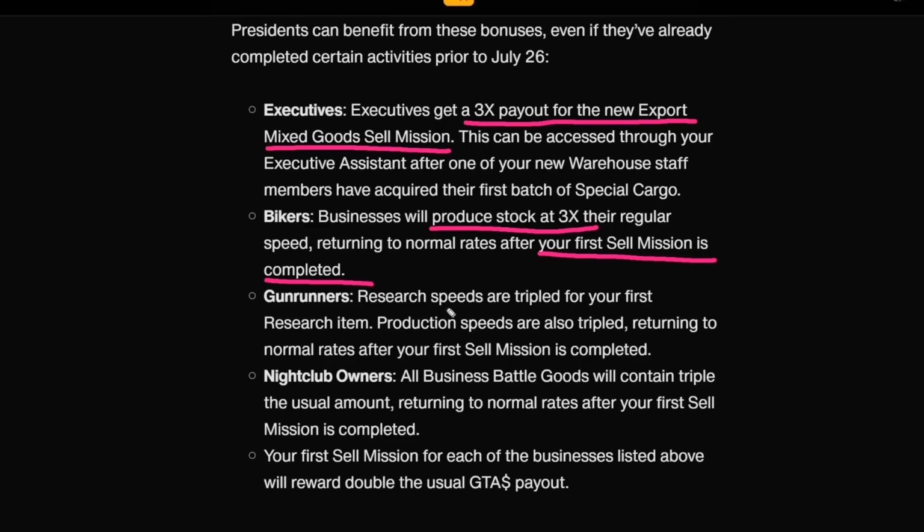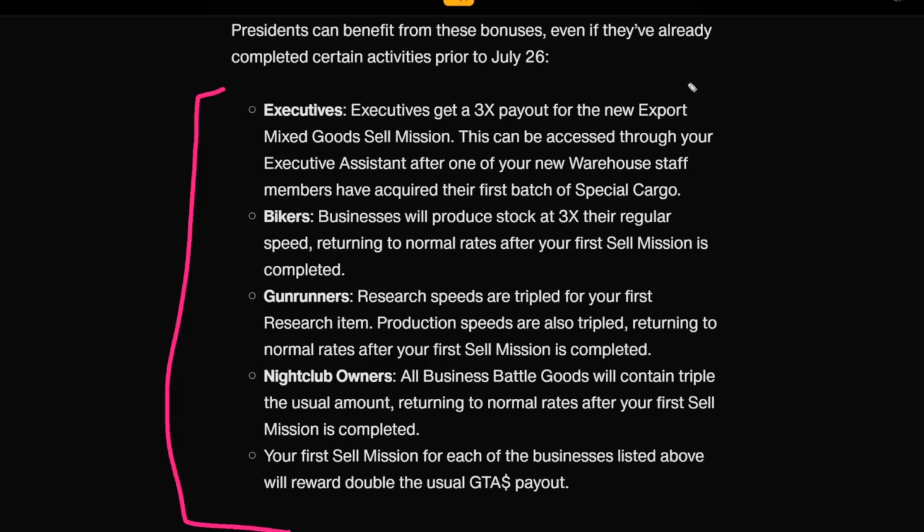If you're a gun runner, your research speeds are tripled. Also, production speeds are tripled, returning again after your first sell mission. So again, make sure everything is going to get full before you sell. And then nightclub owners will have business battle goods containing triple the usual amount. So that's just sort of for free mode. The main reason I'm showing this is just because you want to make sure everything is full to get the maximum amount of money. That's what you need to do.